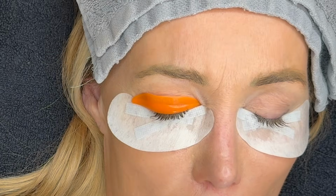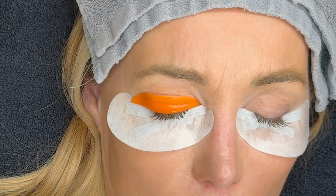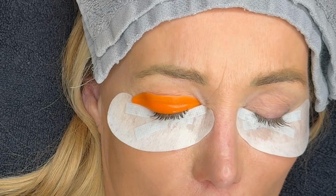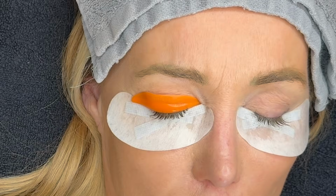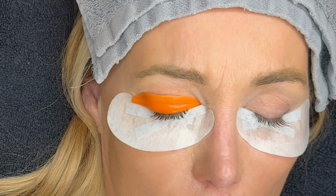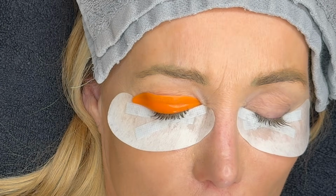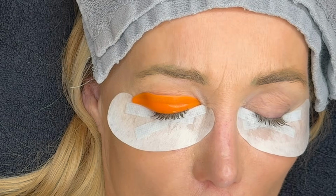It's the same kind of deal. I just feel like for whatever reason, the stain stays in the hair and the lashes longer. The stain is almost like a mix of a tint and a henna. Okay. And so if we were to do it on somebody's brows, it would stain the skin. The tint wouldn't stain the skin. Got it. But I've just found that it penetrates into the lash hairs a lot better and stays longer.